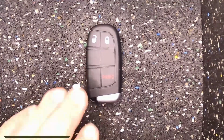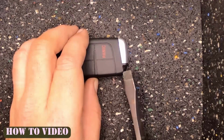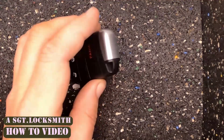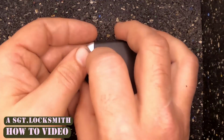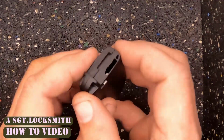With that being said, if you have a lanyard or a key ring attached right here, you will need to remove that because this remote needs to come apart. Let's go ahead and flip the remote over. You got your emergency key blade release right here. Pull that down, it is spring loaded, and just set that to the side.